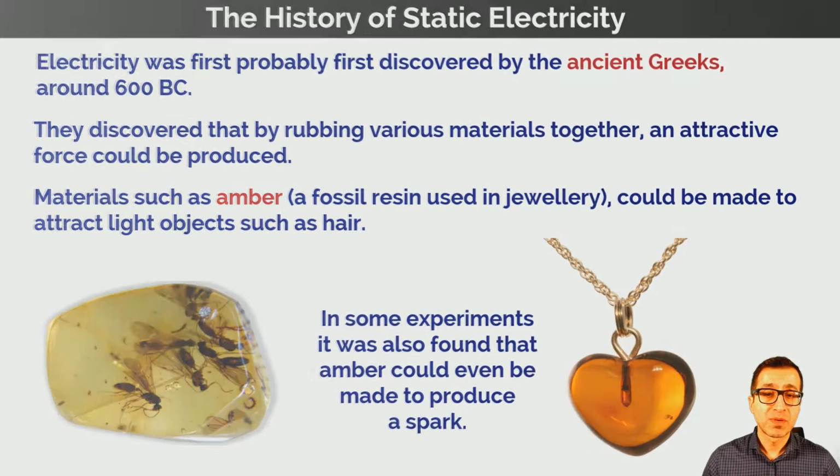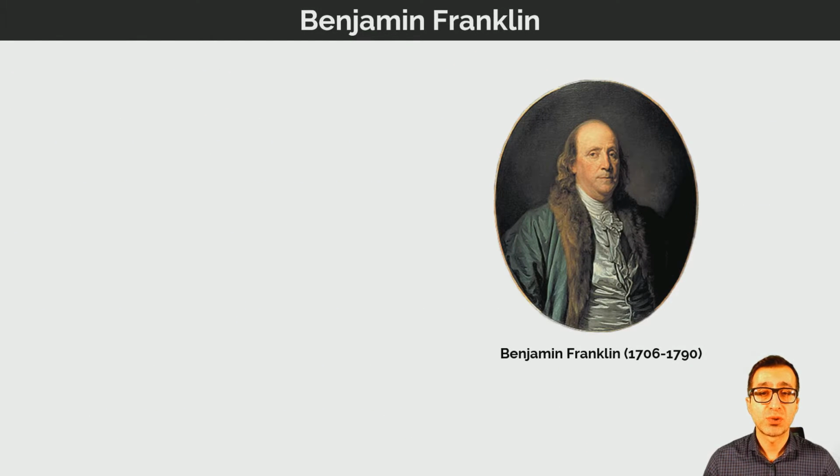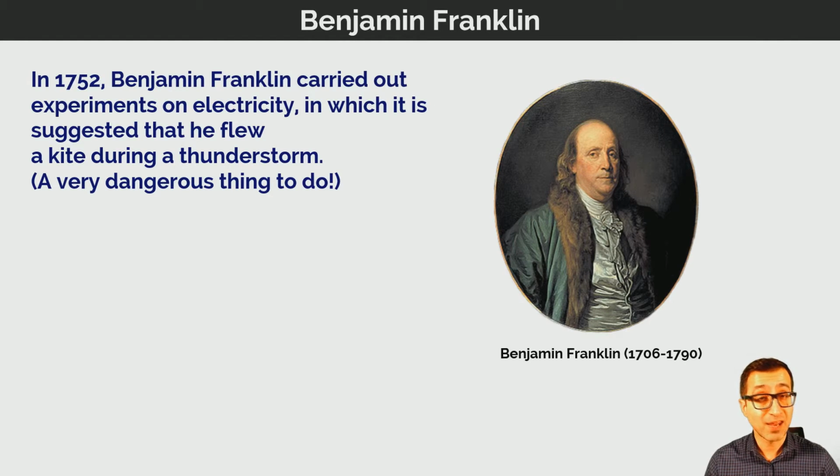Now, it was probably Benjamin Franklin who was the first to carry out formal scientific investigations, at least in the Western world, on electricity. And in about 1752, it's said that he flew a kite in a thunderstorm, obviously not a particularly safe thing to do, and he attached a metal key to this kite.